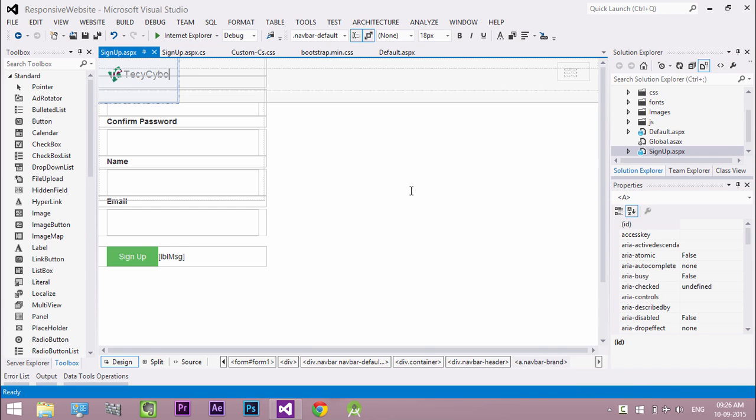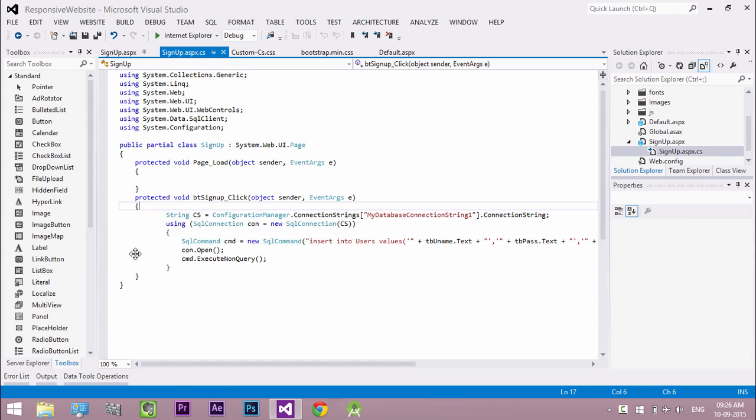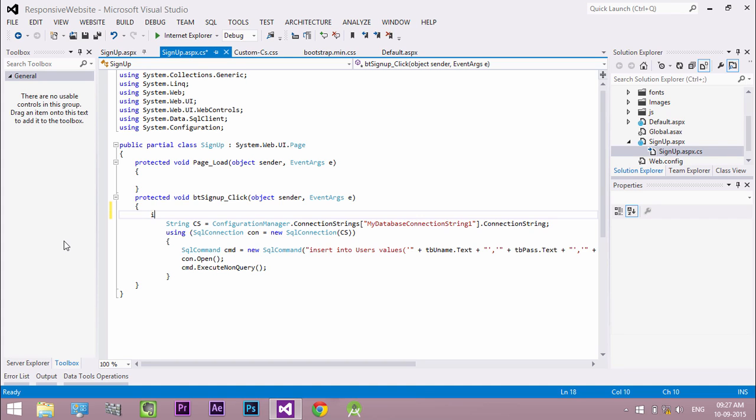Now let's add some validation to our code. Create an if statement to check whether the controls are empty or not.